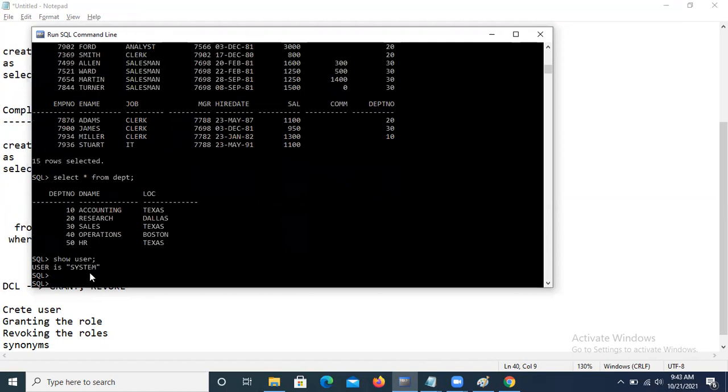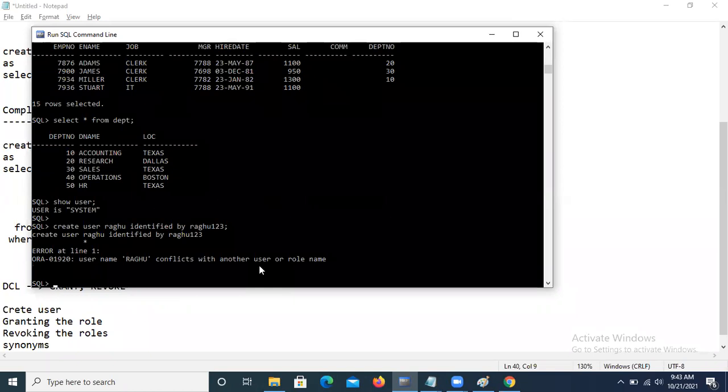Now I am creating another user. Create user Raghu identified by Raghu123. I am giving my name as the user. Raghu is the username and Raghu123 is the password.